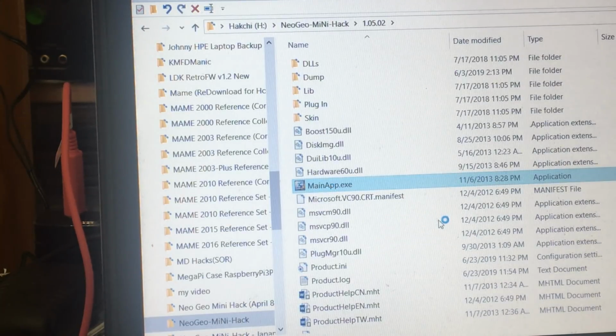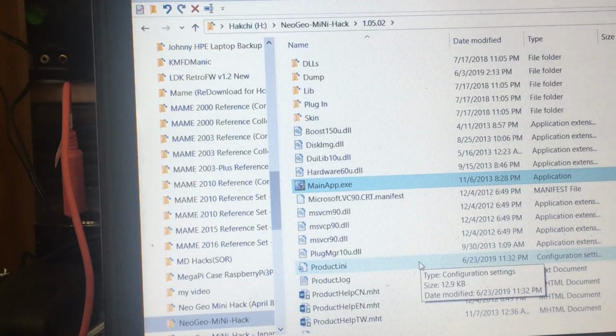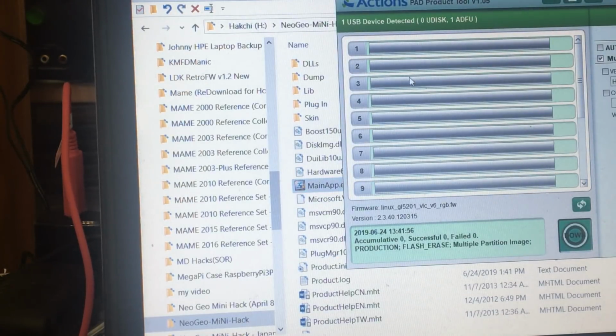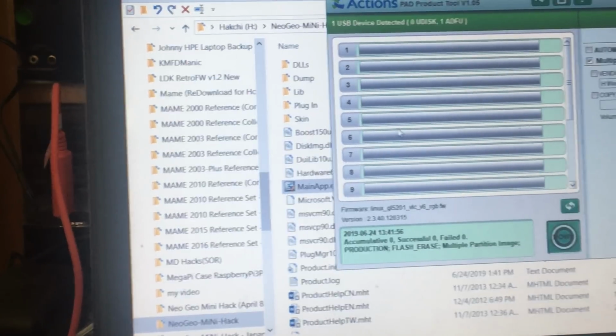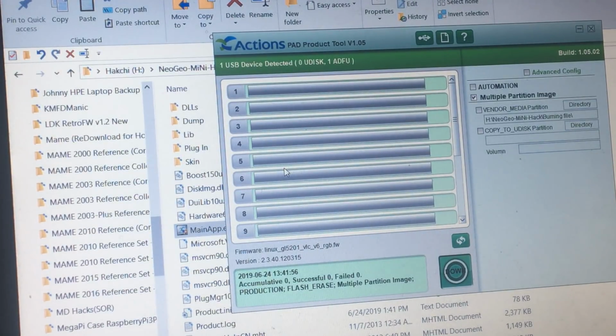All right, now if you are first time doing this, please watch my other video before you jump into thinking that it's an easy task to do. When you're trying to get the hardware to recognize it, this is one of the hard part people having, because the cable is not compatible, or you have to install the right driver, and the Neo Geo link pack have the driver included. So you have to unzip that and install the driver. Otherwise, when you open this file, it's not going to show USB 1. If it shows 0, that means it doesn't see it. Okay, so you got to go back to make sure you install the driver.